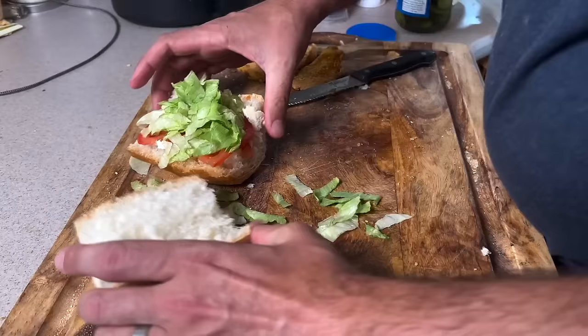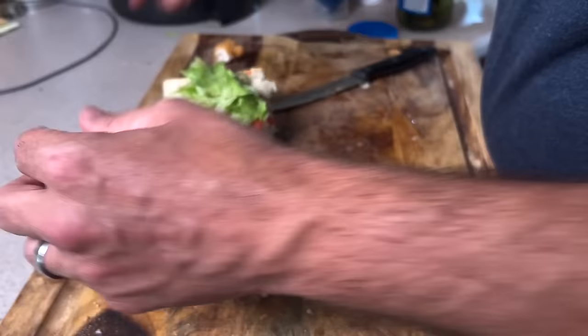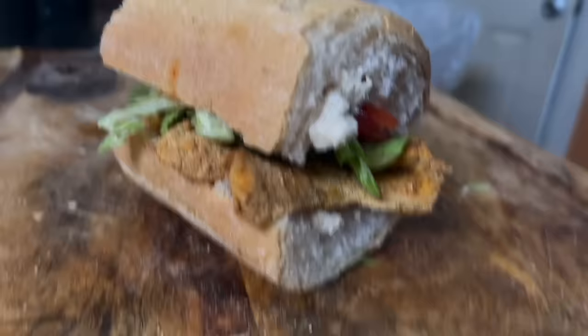Then on the bottom side, we'll go with our fish. Man, I really am happy with that air fryer fish. That is awesome. Pickles on the fish. And there you have it. There's your fried air fryer catfish po' boy. How about that? Them old catfish had no idea what they were gonna get turned into.